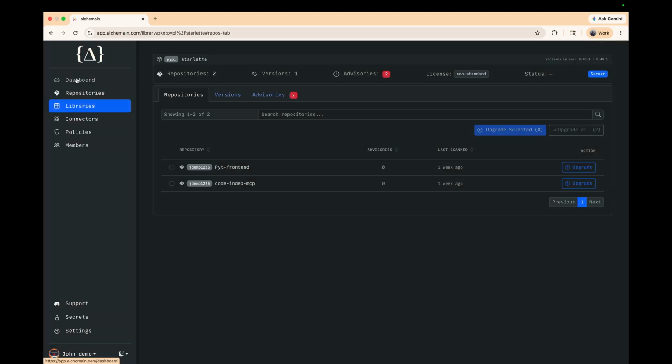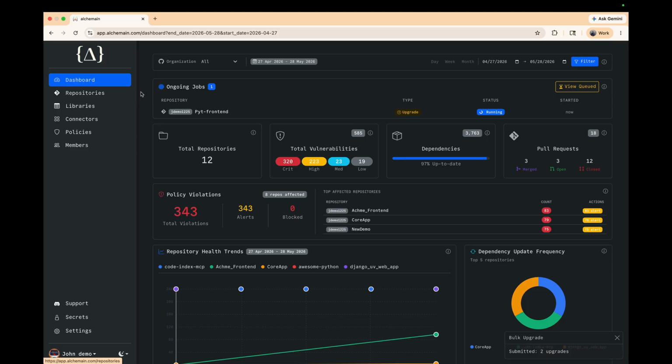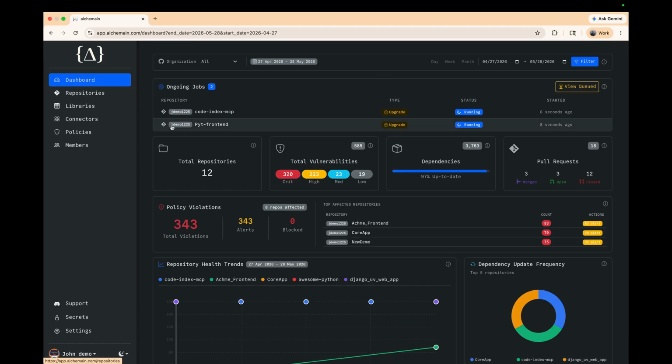If I go back to my dashboard, you can see it's starting to do the upgrade for these repos. It's going to update the code index MCP repository and the PYT front end repository. This will take a few minutes, so I'm going to pause the video and come back very quickly.